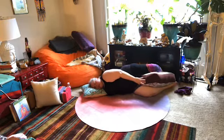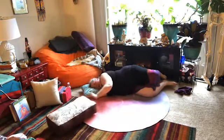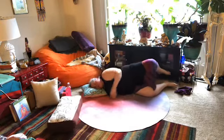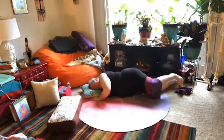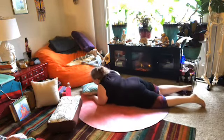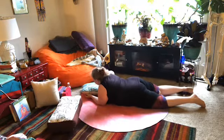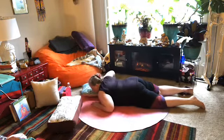So we're going to take a nice big breath. Let go with a sigh. And then you're going to take that frog leg back over. And once you get onto your belly, we're going to just rinse out that shoulder that we were just doing. I do little circles. I kind of shake the arm back and forth a little bit.